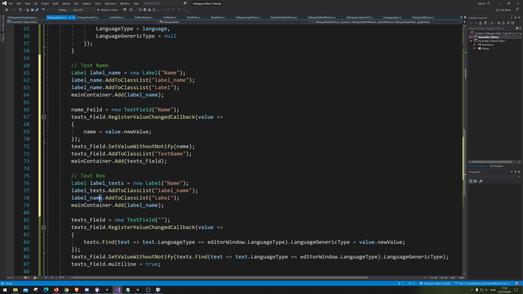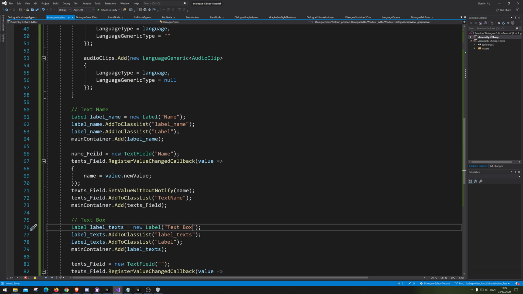And of course here. Let's just call it text box. I think that's better. At least that is what I think, but who knows, right? Alrighty. So now we have the name and the text box as well.